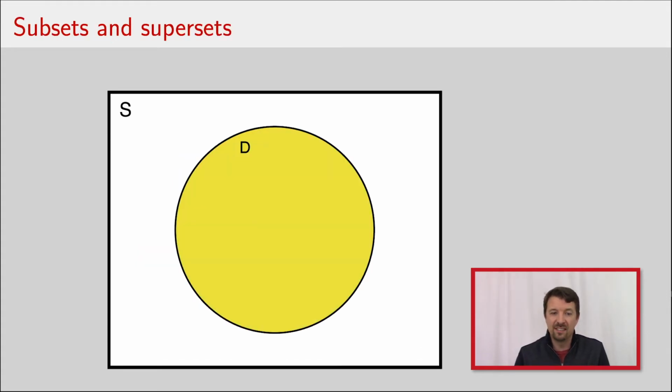So here is that same universal set S, but now you have a new set D. That's this yellowish color. And again, all the points that are inside that circle that are currently yellow are part of or elements of the set D, and all the points outside that circle, which are currently white, are not elements of D. And now you might be thinking to yourself, hey, D is a subset of S. And yes, you got that right, and we're going to talk about that a bit later.